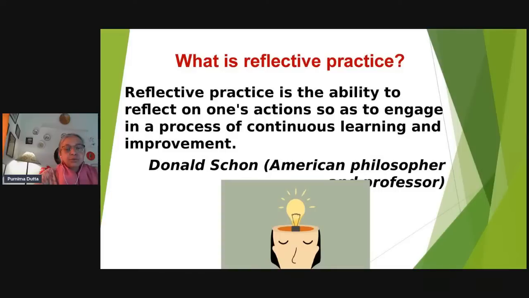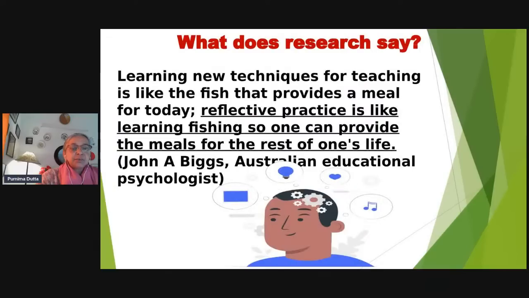Like I was telling you, there's a lot of research around reflection. So it seems like everybody is convinced that reflection is a good thing. So I'll share with you, it's like learning fishing rather than getting a fish from somewhere, right? Using a new method, maybe using a PowerPoint or using a video clip, is like getting a fish for one meal. But when you use reflective practices along with that, then it's like you have learned fishing. Now you're not dependent on anyone. You can keep doing your own thing all the time.